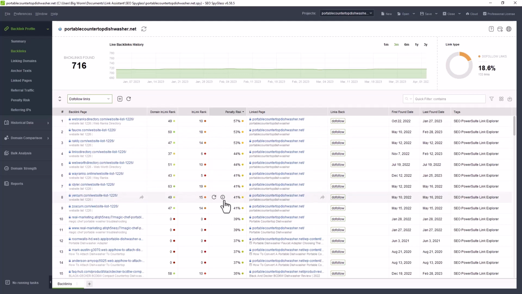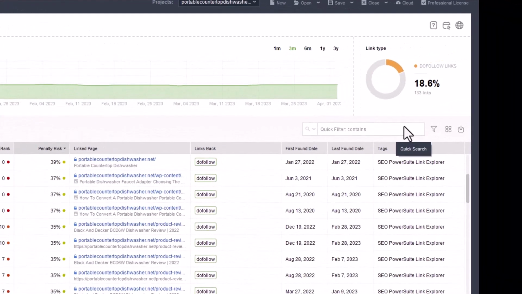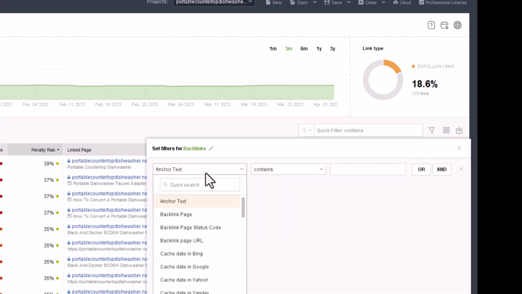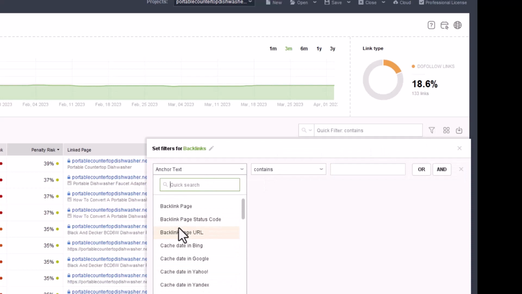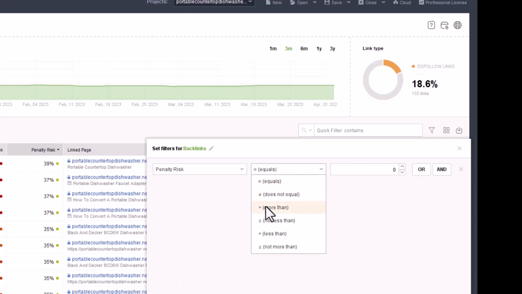So with this program, I could see anything. I put in a filter of, let's see, you can go ahead and say, penalty risk, any backlinks with penalty risk more than, or let's say less, I only want ones less than 25.